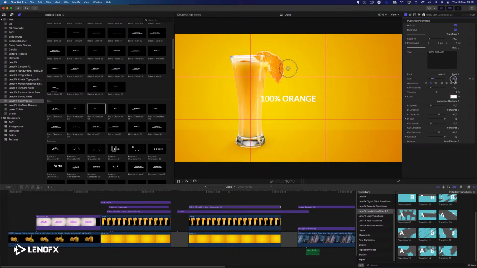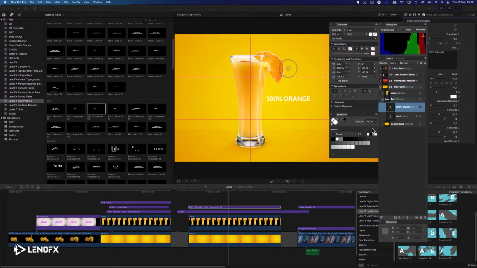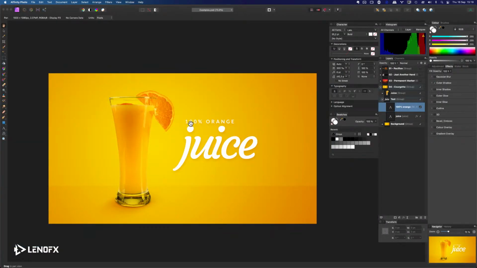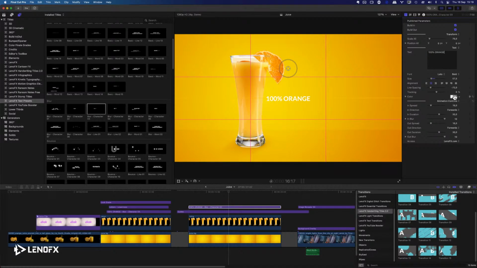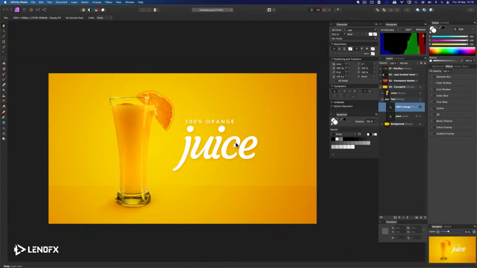Make it smaller, and then add some tracking, because you can see here we have some space between the letters, and then I can make it like that, make it smaller. Let's position it right here, like that, or like that, and then let's create the juice word.